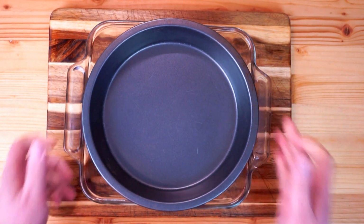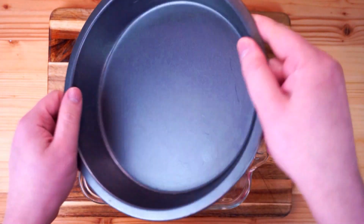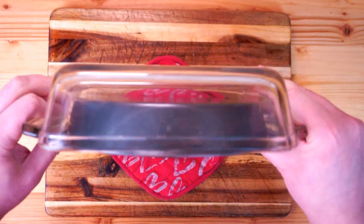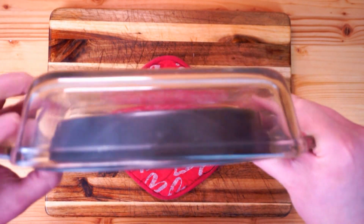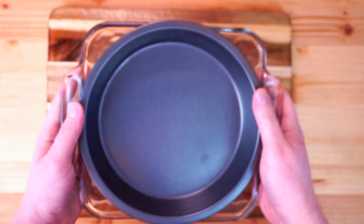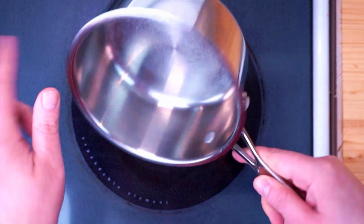And all we're going to need for this is one of these standard 8-inch non-stick cake pans. Just about everybody has one of these, and one of these 8-inch baking dishes. Just about any baking dish will work, but you see how these fit together perfectly, and there's that little gap at the bottom there? That's actually really going to help us for that water bath we're going to use for our custard later.